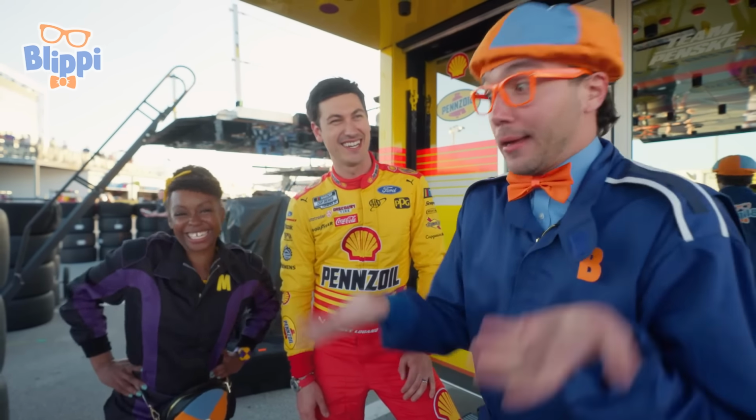Yay! It's my turn! That's fun! Okay, time for me to get in! There you go! Oh, and while Meekah's driving, I'm gonna be cheering her on! Woo! Here I go! See you at the finish line! Maybe we can come up with our very own cheer for Meekah! Meekah, Meekah, Meekah! Go, Meekah! Woo!